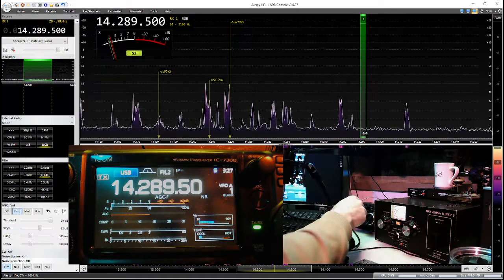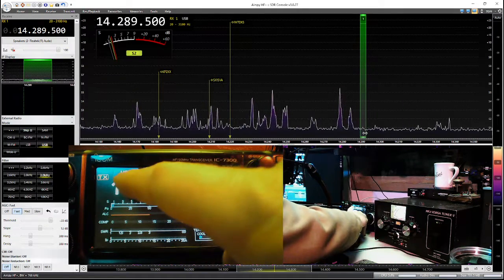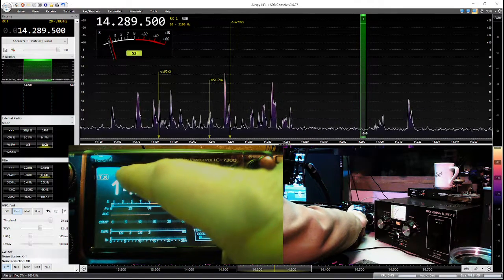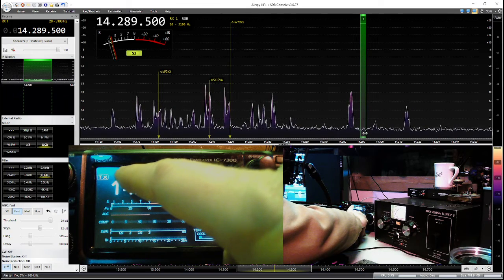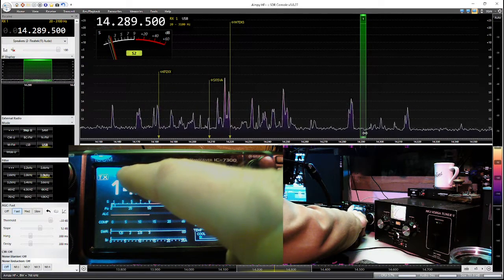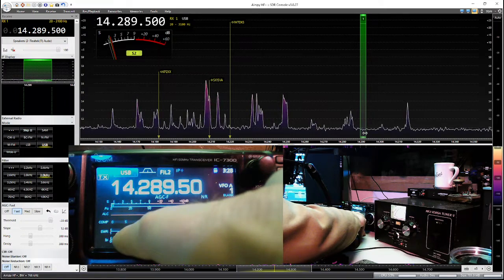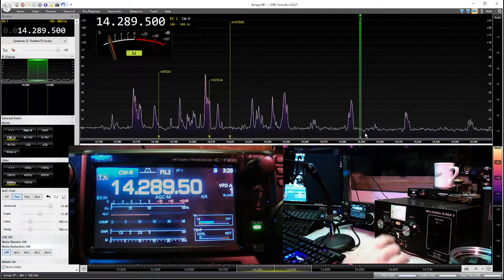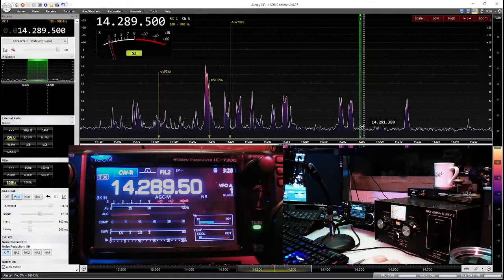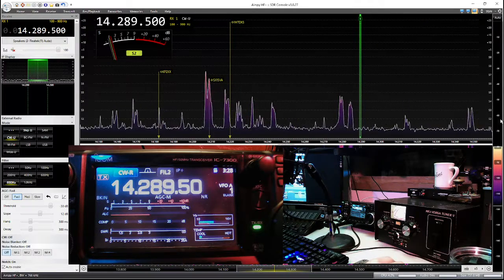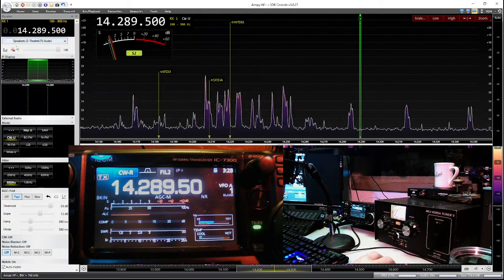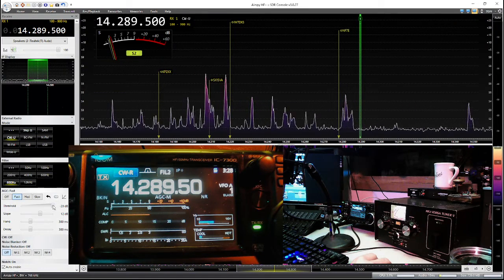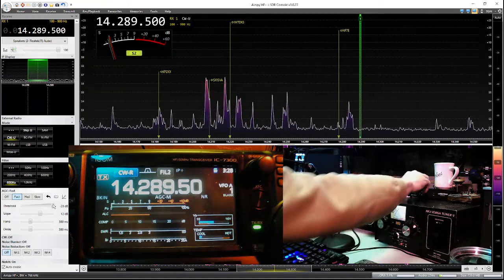Okay. So the first thing, I'm going to put this in CW. You don't have to do this, but to hit it with a carrier, a CW tone, I'm going to actually key the rig and show you the SWR right here and show you that it's actually tuned, okay? So let me put it in CW. And when you look at the pan adapter right here, I'm going to hit it. And I'm going to get the volume on so you'll probably be able to hear it a little bit. Punch it.